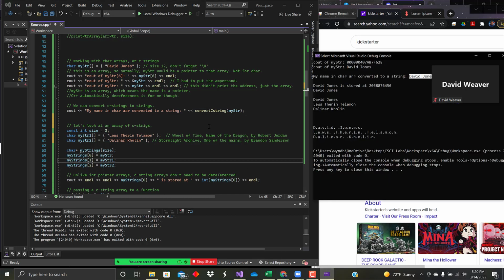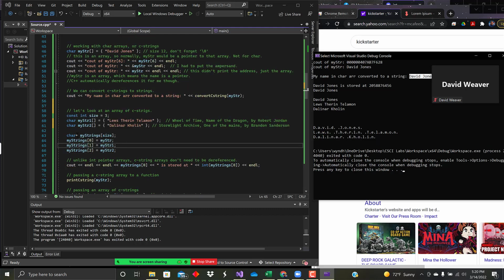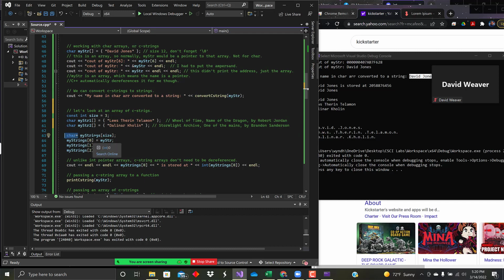So where were we? So I made this array, or I made these things, and then I made an array of pointers, char pointers. And I called this my strings. And then in each one of these, I put in a char array.